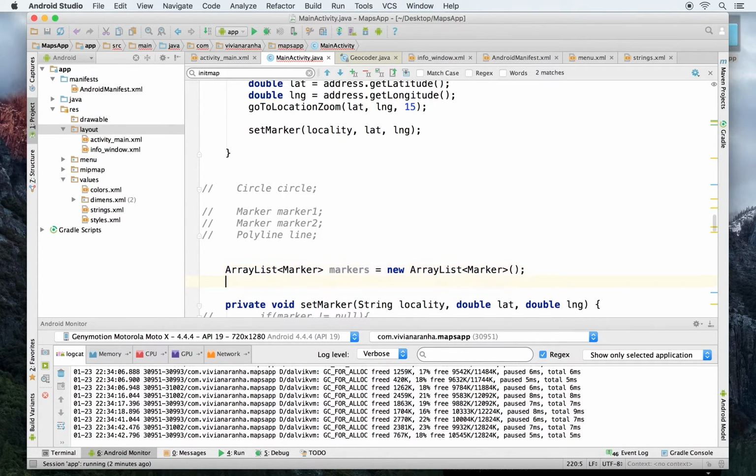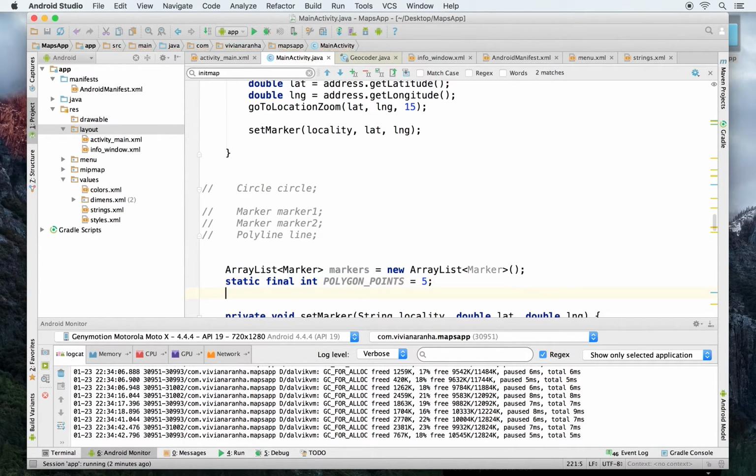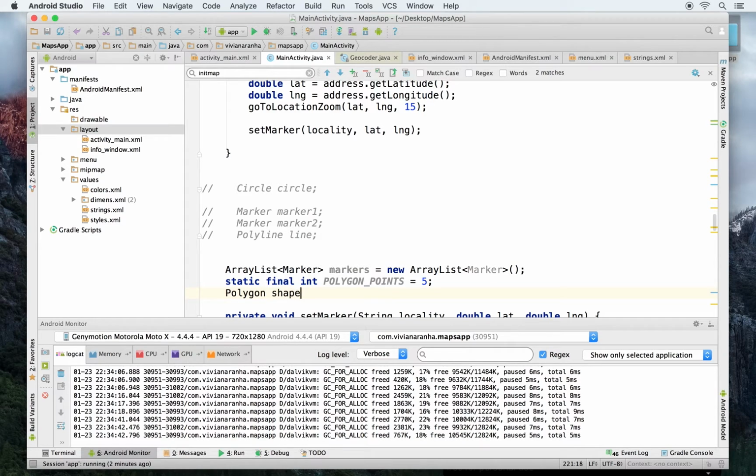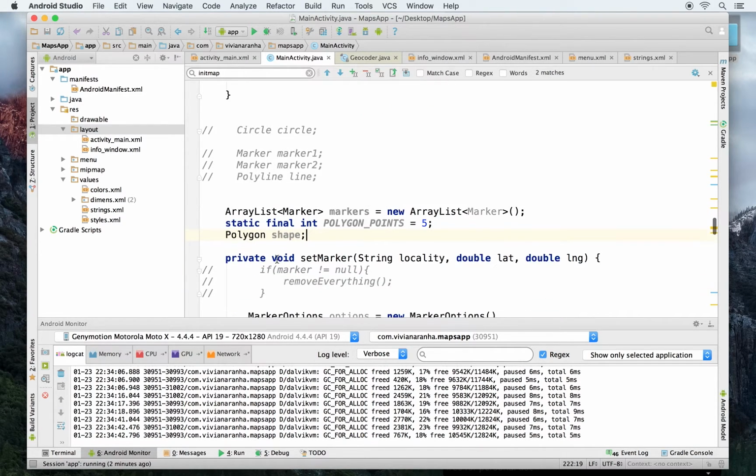Once I have this, I'm also going to create a static final int for the number of polygon points that I want. Polygon points, that's what I'll call it. And let's say I want to start with 5. I want to create a pentagon, and then I'm going to say polygon shape. Okay, so I have that.